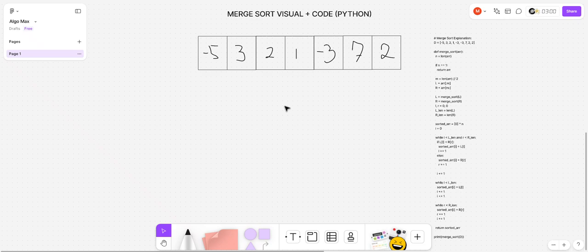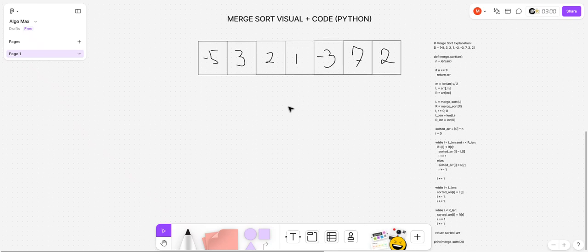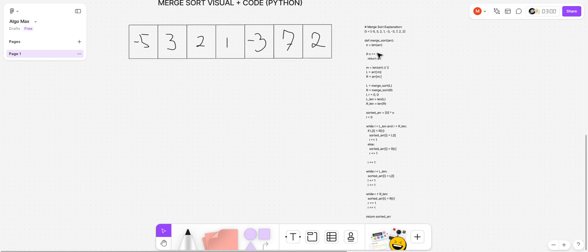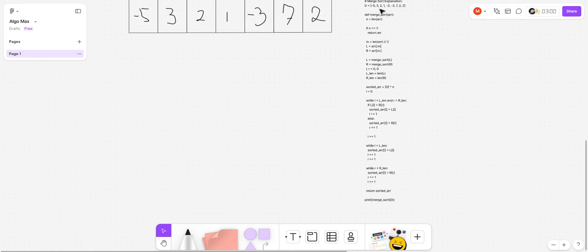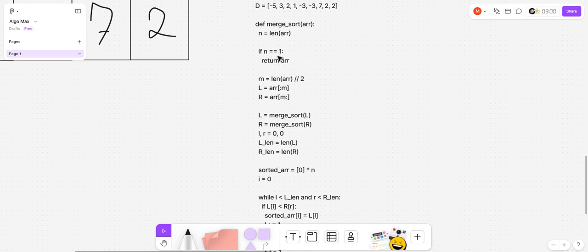So here you can see I did the code for the actual merge sort, how it works. We have our function merge sort, where n would be equal to the length of the array. If n is equal to 1, then we return this array. If it's not, then we split it, and the left side equals the array up to the mid and the right side is the array from the mid.